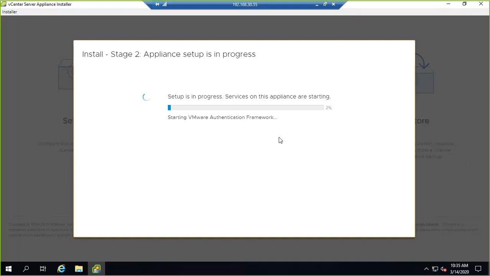So what I will do, I'll pause this video once again. Once the complete appliance setup is done, we'll resume the video and configure the vCenter. Configure the vCenter in the sense of how you can add your host into vCenter, and what kind of customization you have to perform inside the vCenter. We'll see those and close it. This may take till 11 o'clock, so be available. I'll pause this video. Just keep watching it. Once this is done, we will resume it. It won't take much time, sometimes around 15 minutes. Okay, let me pause.